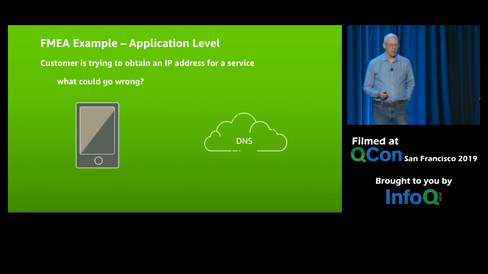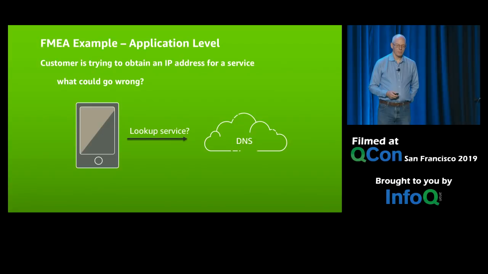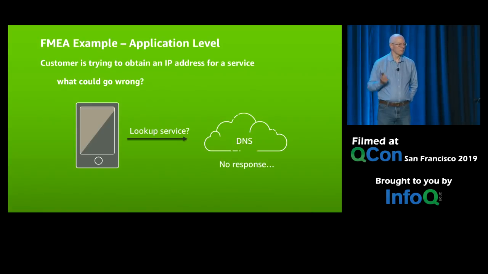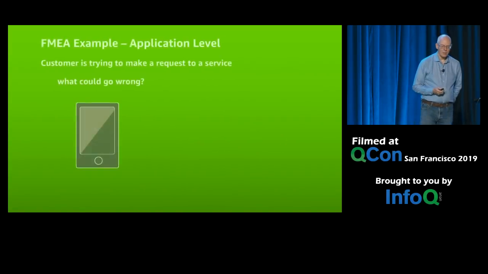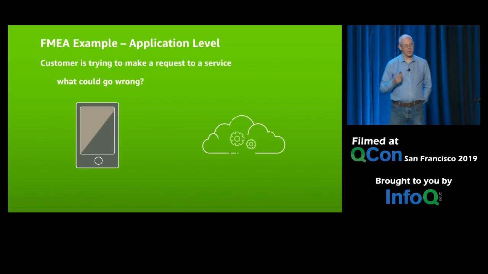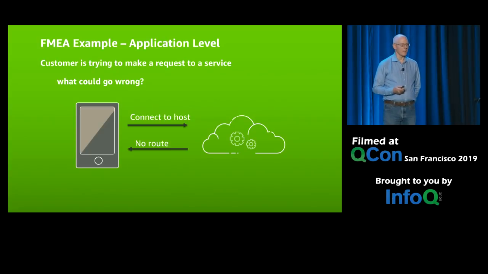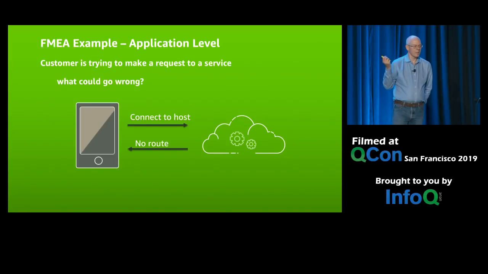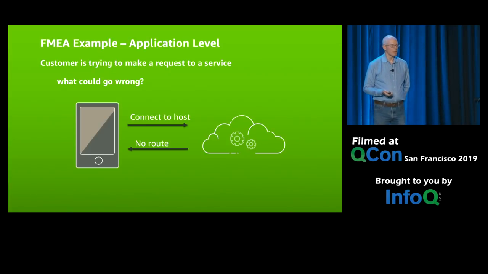Let's look at an example. What could go wrong? You could do a lookup and get no response — DNS is down. That's one thing. Or let's assume we managed to look it up and we send a request — immediately, no route to host. That's a fast fail; it comes back immediately saying no one's at home. Maybe the service is down, network routing is down. Fast fails are nice because you can track them quickly. Or you connect, hang around, wait a bit, and then get a timeout — it takes tens of seconds before you get a response. That's another failure mode.